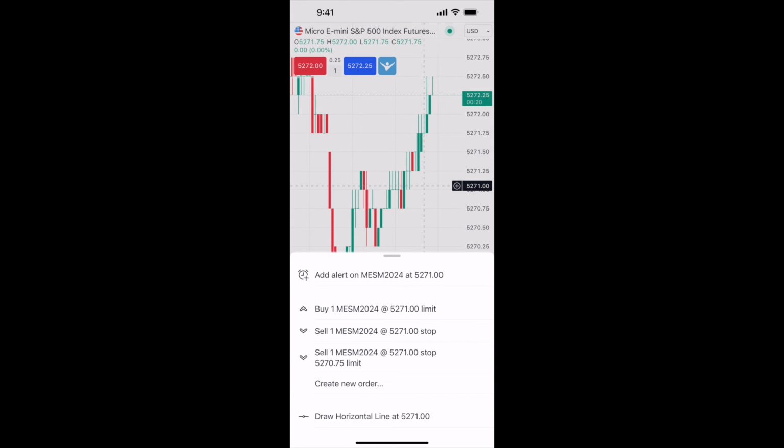So you can see, for example, buy limit, sell stop, and sell stop limit. By default, TradingView automatically detects what price level your crosshair is activated at, so it automatically knows what order types can go there. If you're a trader, you should know that only certain orders can go on certain sides of the market. For example, a buy limit can only go below the market price, a sell stop can only go below the market price, and the opposite with sell limits and buy stops. Sell limit can only go above the market price, and buy stop can only go above the market price.